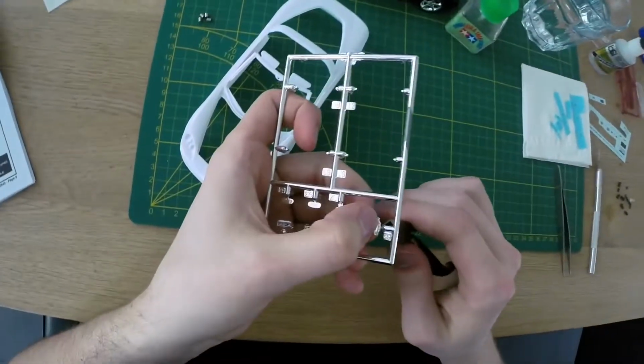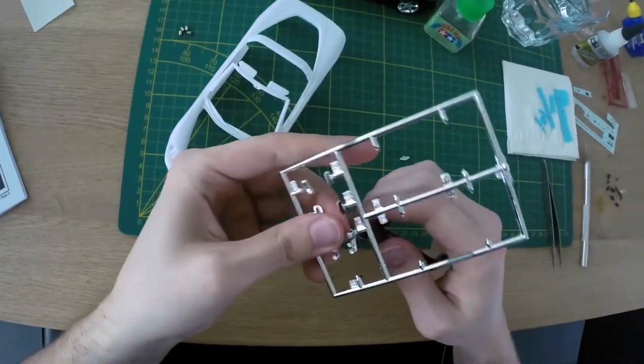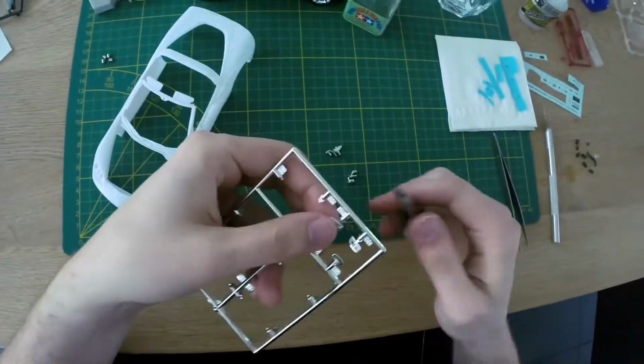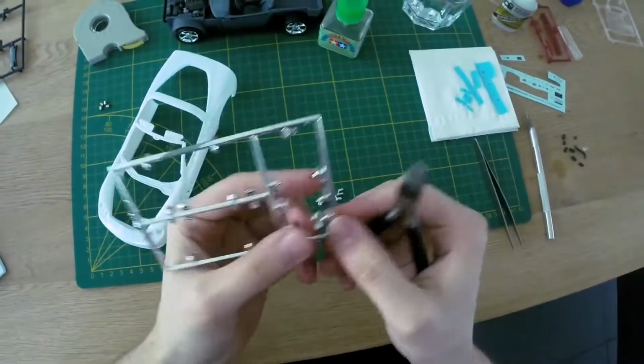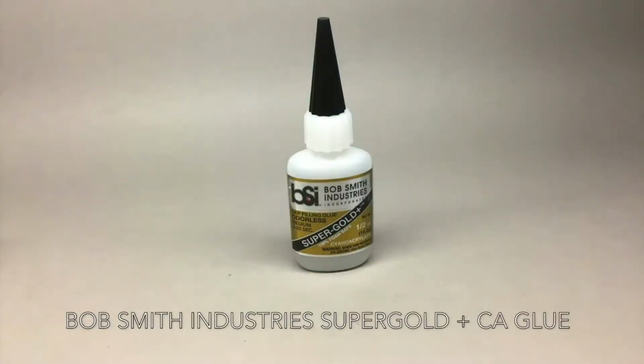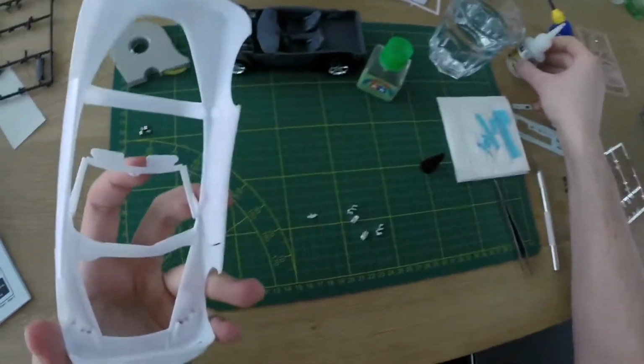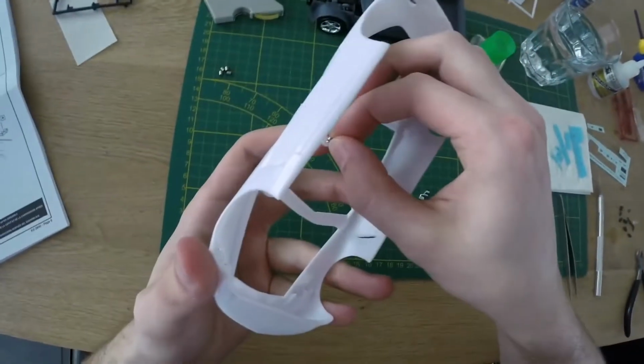While assembling these model kits, you will also encounter some chrome parts in most cases. Now it's important to keep in mind that these will not glue with the plastic cement that you have been using before. This is a coated plastic piece, and the coating, in this case the chrome, will keep the plastic cement from doing its job. So instead of using the plastic cement, I am using some super glue.